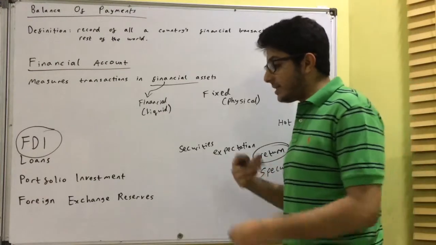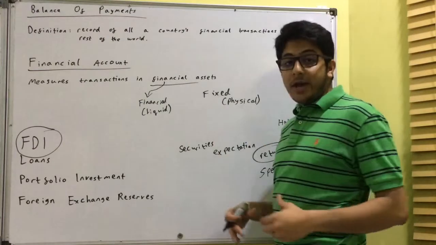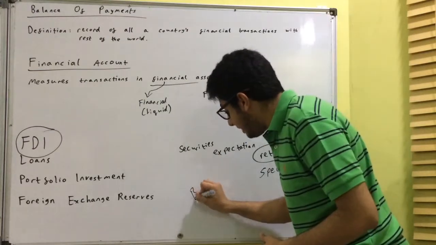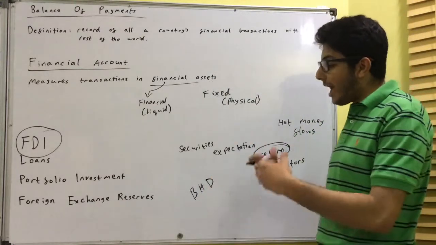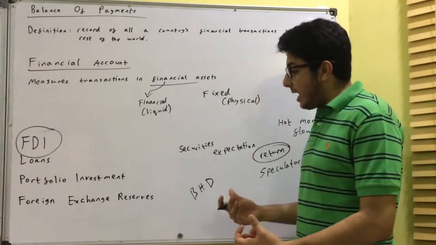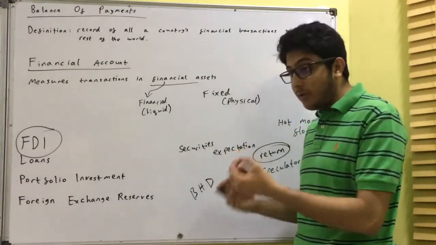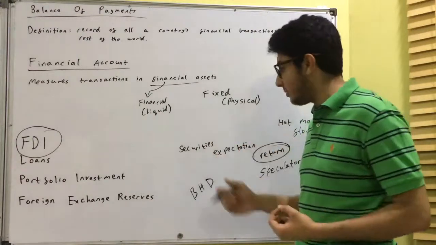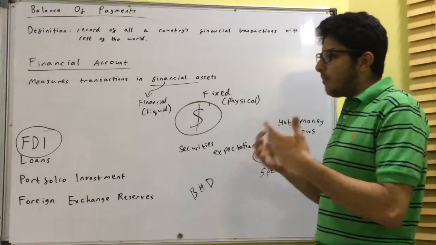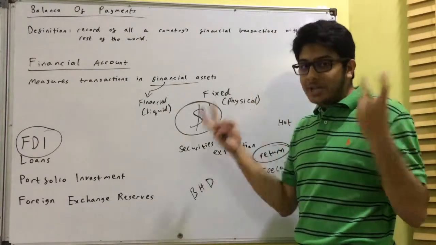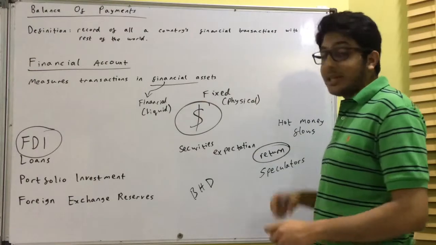Foreign exchange reserves, that's your supply of foreign currency. So here in Bahrain, the currency is the Bahraini dinar, the BHD. We have foreign exchange reserves. Most countries usually have the dollar as the main currency in their foreign exchange reserves, because that's almost like an international currency. Okay? So, let's move on.